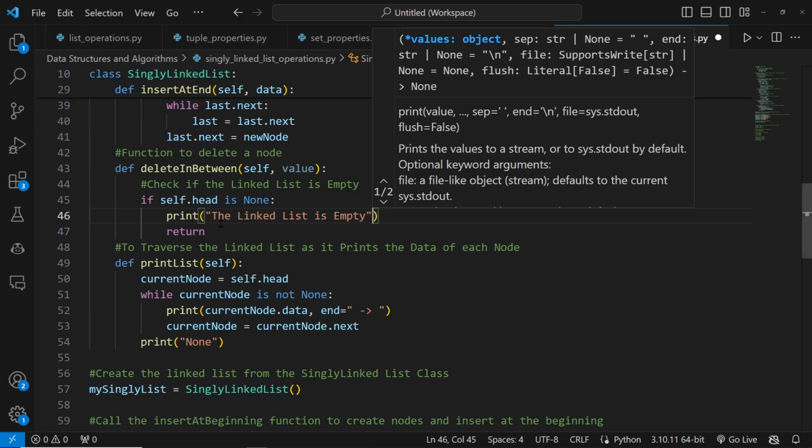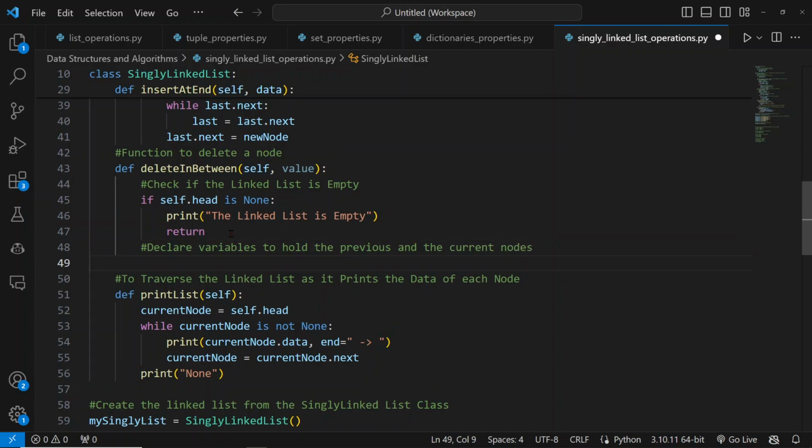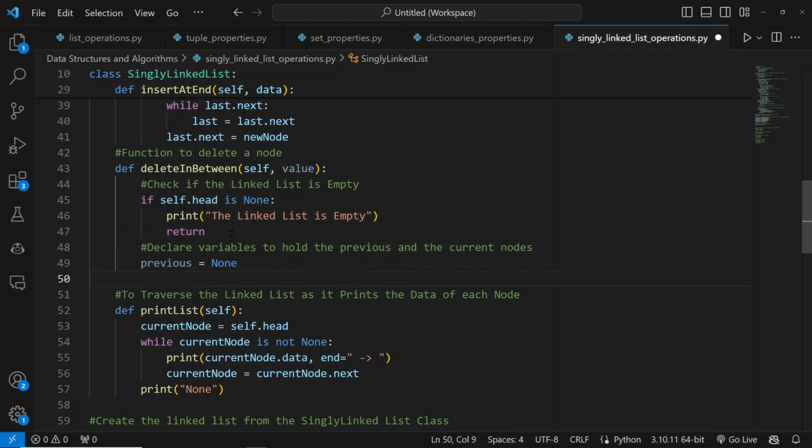Okay, so after we've done that, we can now go ahead and declare variables to hold the previous and the current nodes. So we are going to do a previous variable and just assign it to None, because initially it does not hold anything.